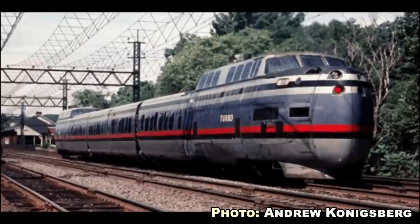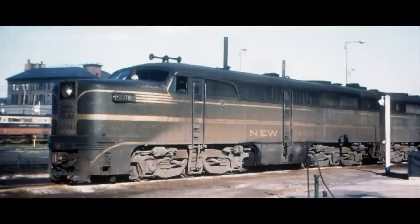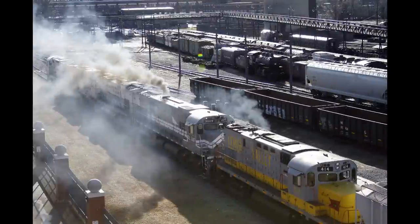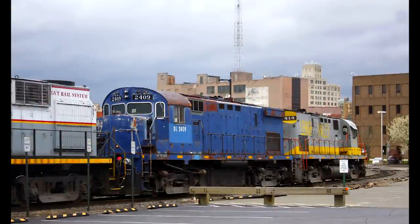Ultimately, around 297 Alco PA and B units were constructed between June 1946 and May 1953, while EMD's post-war passenger unit sales totaled about 1,111 and continued until 1963. And while the PAs were good-looking, photogenic, and above all else, rare, which inspired a legion of railfan loyalty, apparently the PA's virtues were not apparent to most railroad managements, because railfans and motive power superintendents often have different criteria for what makes a great locomotive great.